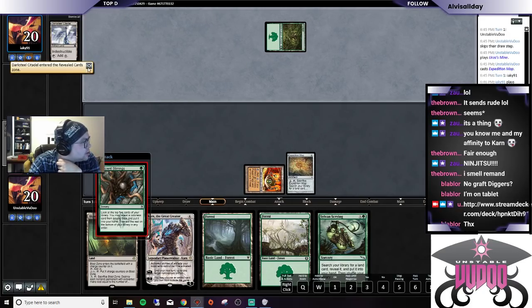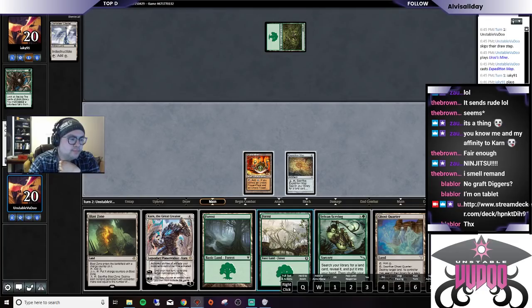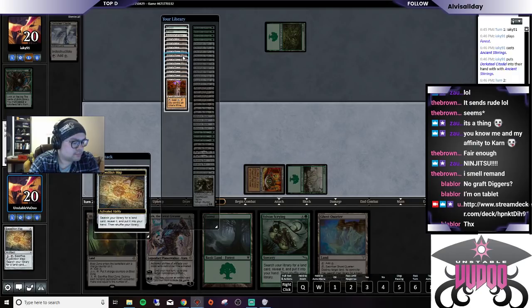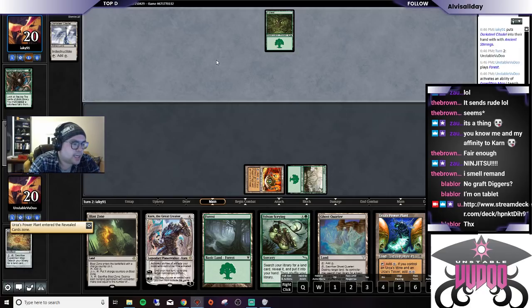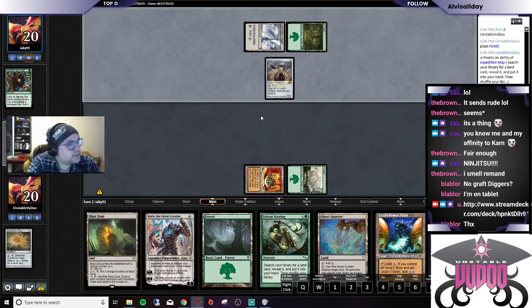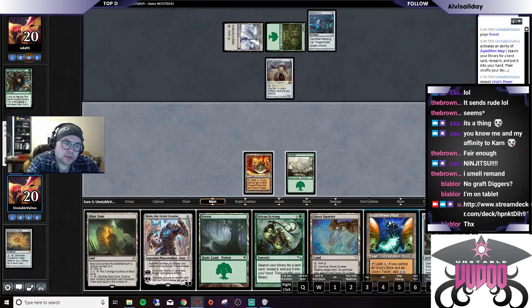Darksteel, so this is probably Hardened Affinity. Alright, we'll ship that on back. Next turn we'll be able to scry for the tower. Steel Overseer is pretty good for them, right? They're happy about that. Welding Jar.